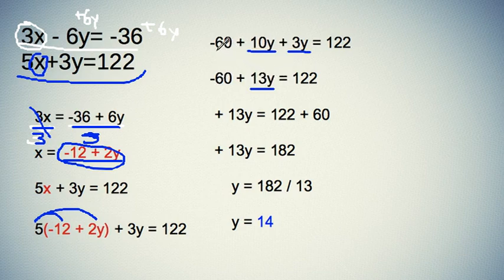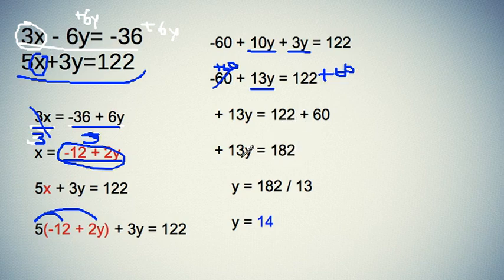And then what's going to be next? Well, you just simplified the y's, but you still have some terms that are not y's. Those terms that are not y's, you've got to pass to the other side by doing addition on both sides so that we can cancel that 60. I'm going to add a 60 also over here so I can cancel that negative 60. Then this is going to cancel out, and I'm just going to get the 13y. And then 122 plus 60 is now going to be 182.